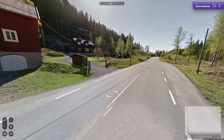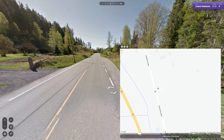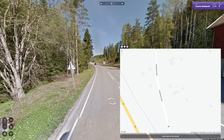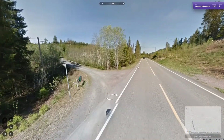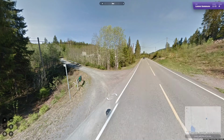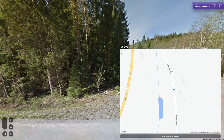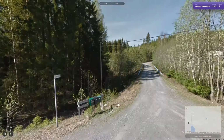Okay. So there's a building there, we got a straight, we got a bus stop. We got a house up there. Let's see, how did this work again? So there's a road going off to the side. Guess it could possibly be that one. That seems to make sense. Yeah, the road does do the right things.